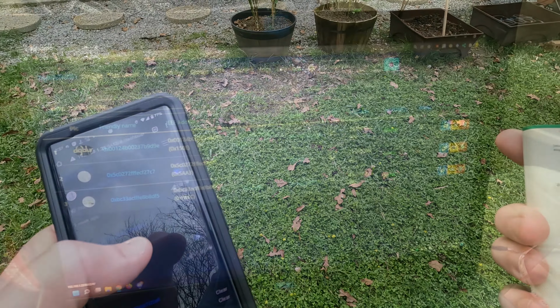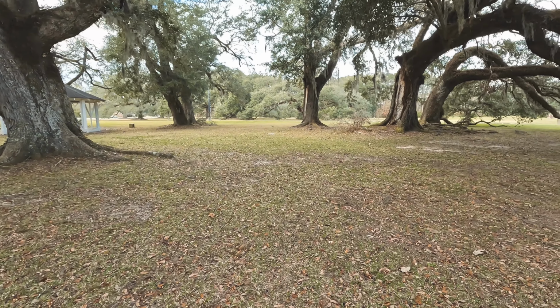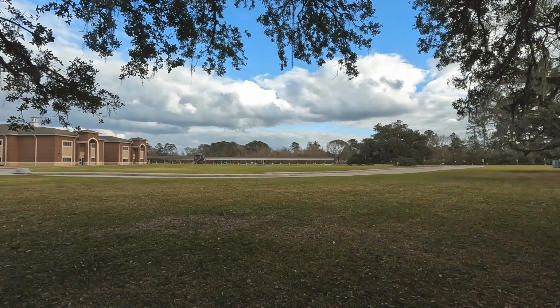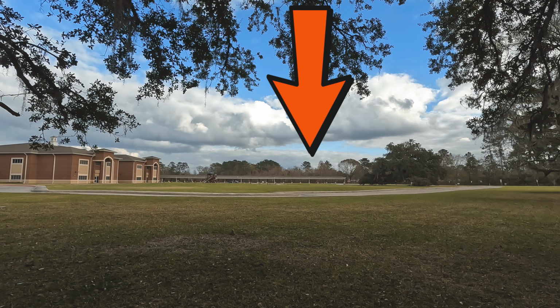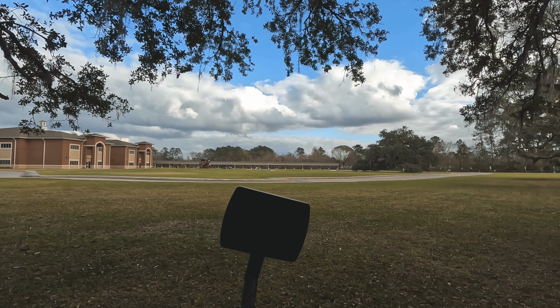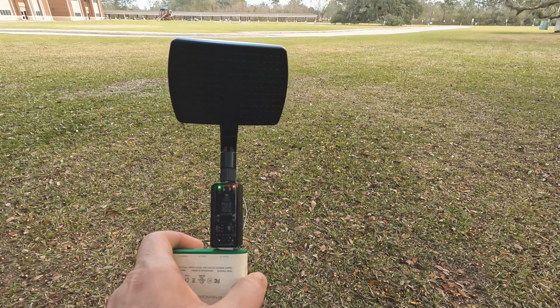All right, now I'm gonna see if we can get this to pair. Let's see if we can do some Zigbee over here, from way over there, probably behind those trees. Line you can see there, and I have an antenna set up. See if we can do the Zigbee thing on a battery powered Zigbee stick.